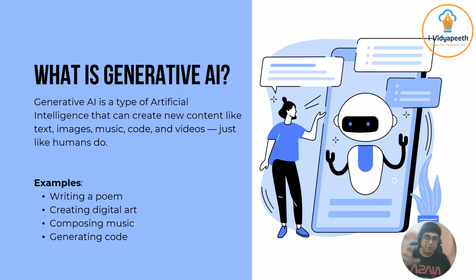It can also compose the music for you, and most importantly, you can generate the code. If you write, okay, please generate code for addition of two numbers in Python, it can definitely generate it for you. So there are different capabilities available inside the generative AI system. So generative AI is actually multimodal. It can generate the image for you, the audio for you, the text for you. So different things are possible via generative AI.